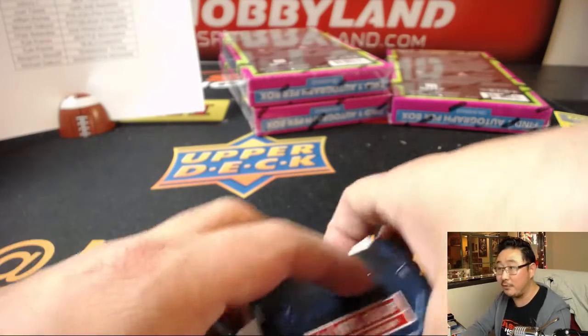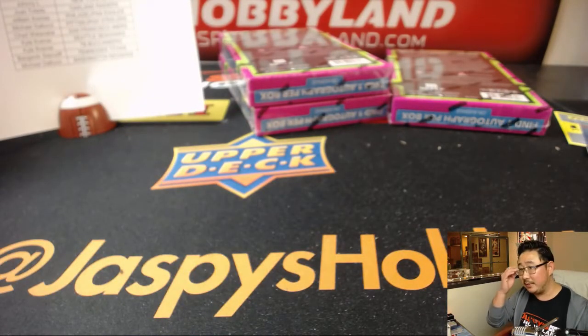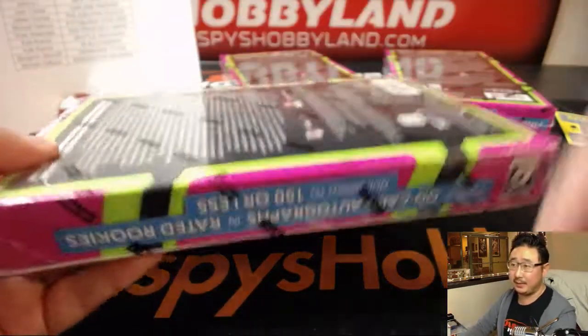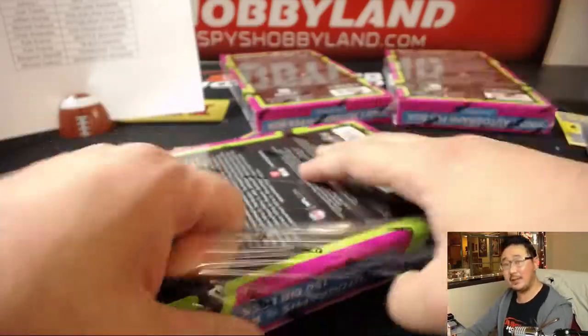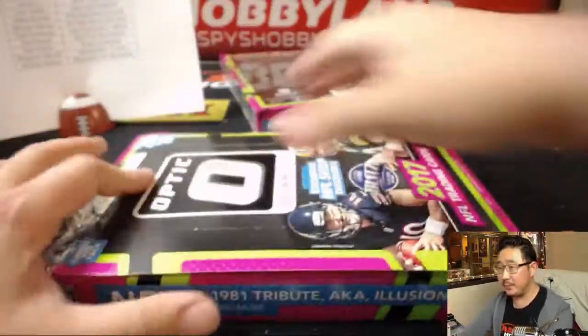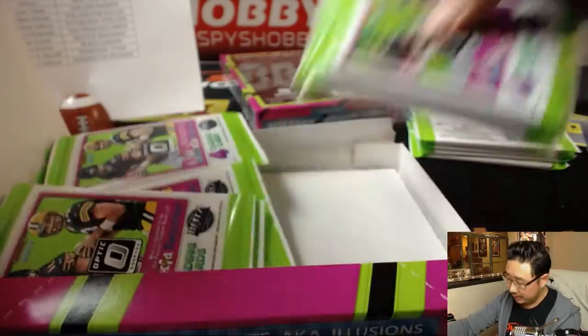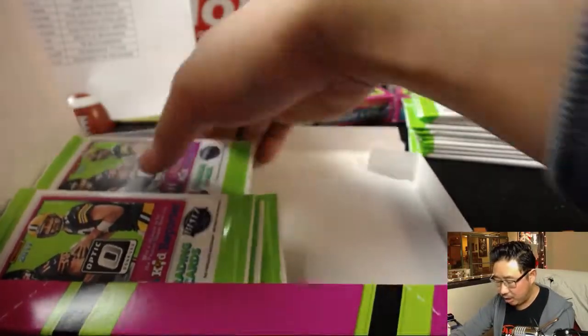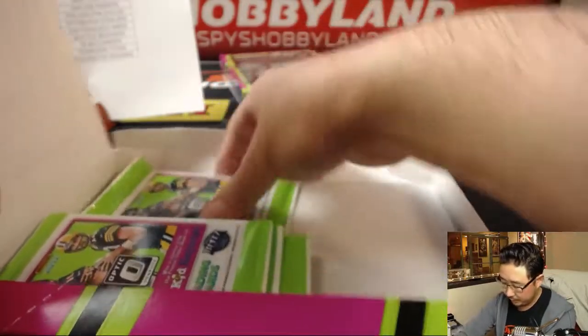Nice Kamara — this has been a great break so far. TJ's predicting that there won't be a case hit because there were three hotboxes. That's a possibility — the case hits are usually the thicker cardstock cards, I think they're the Jersey Autos. But we'll see — three boxes to go, let's see what happens.